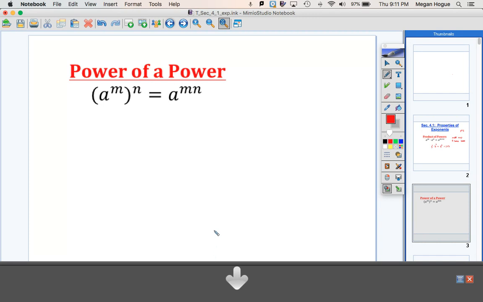Next one, power of a power. So this one, what I kind of think of it as is I'm taking this exponent to that one. Another way that's going to tie into this next property is we're going to say that we distribute, but what's important is we distribute exponent to exponent. And remember, when we distribute, what are we doing? Oh, we're going to multiply. So that's going in that notes section.